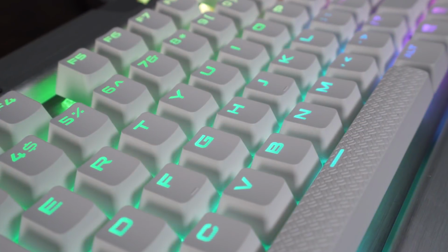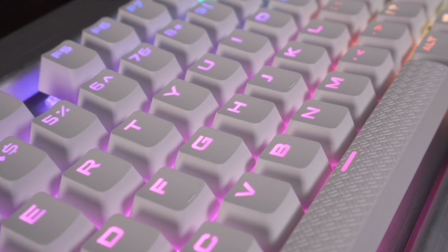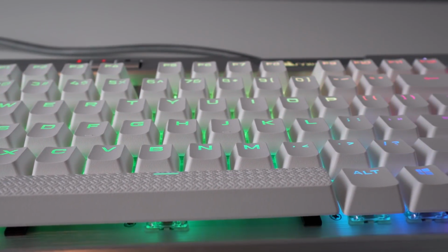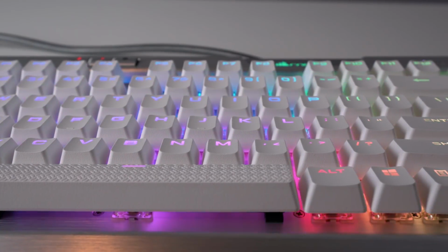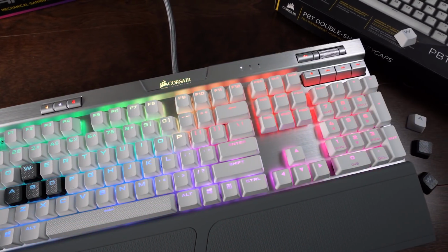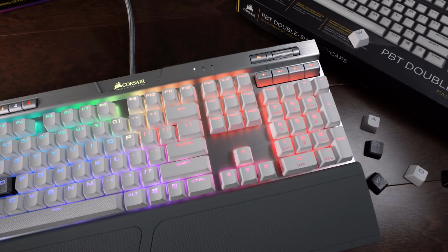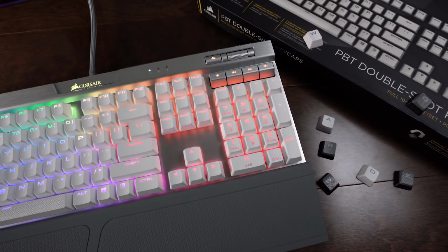And speaking of the keycaps, like I said, one of the best additions in the special edition K70 mk.2 is the keycaps. And if you remember in my review of the Corsair PBT keycap set, I was sold on their quality and the feeling you get when switching over from ABS. And I've seen countless comments on all of my keyboard reviews asking why manufacturers don't just include PBT keycaps on their high-end boards all the time. And it looks like Corsair is listening, and it just makes the mk.2 Special Edition that much easier to recommend.